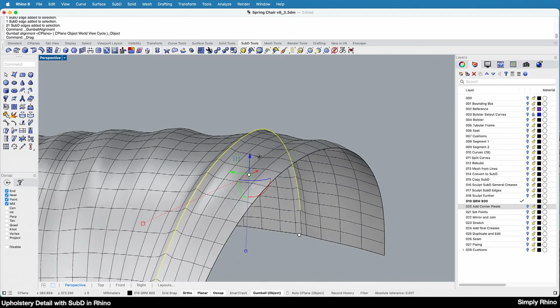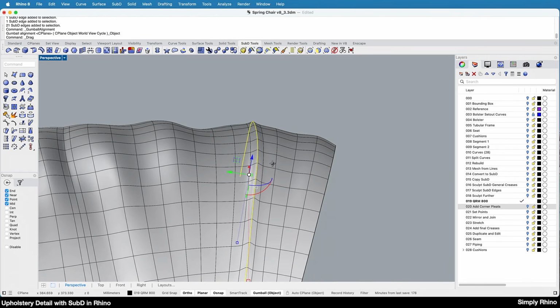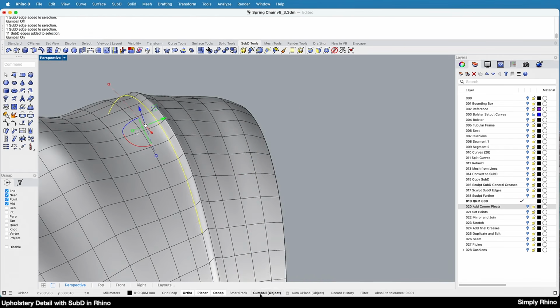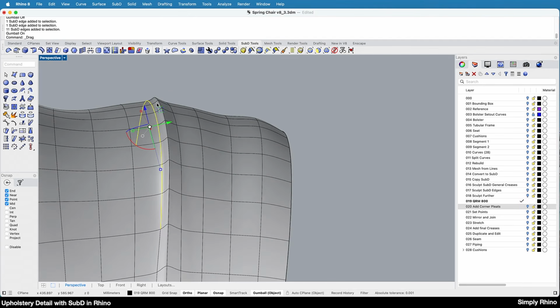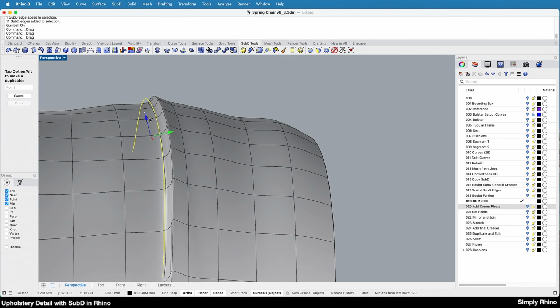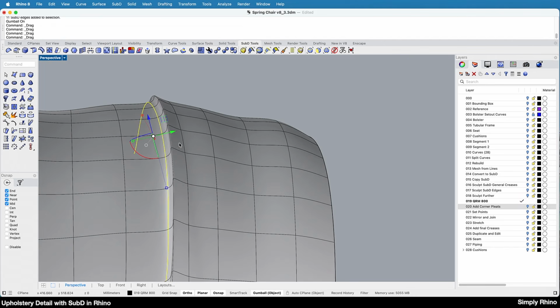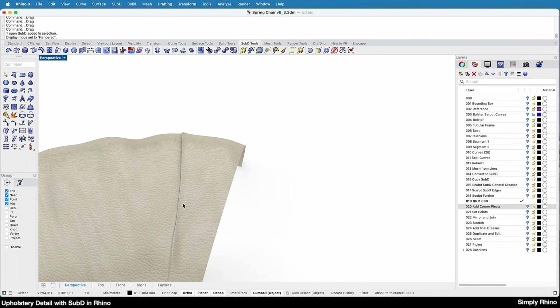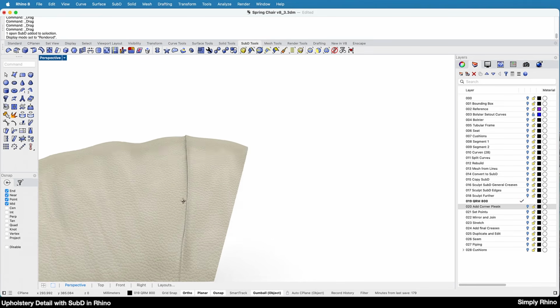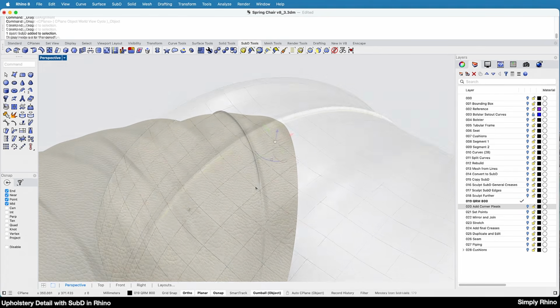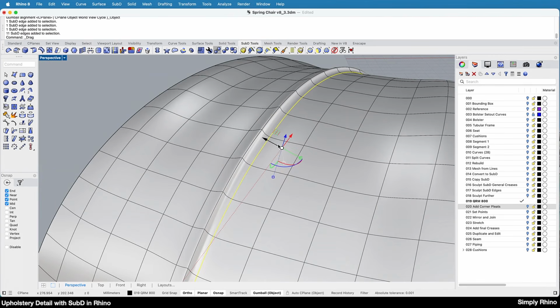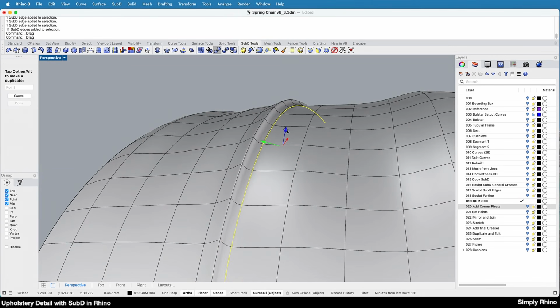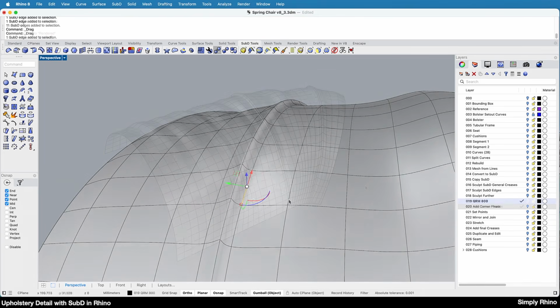Because the edges are close together, the resulting crease will be well defined or sharp, and I can then accentuate this further by taking the adjacent edge and pulling these inwards in a normal direction and sideways towards the higher edge. The intention here is to create more of a pleat or fold, and initially this looks too sharp. So I'll pull the edges further away from each other in an attempt to soften the result. There may be quite a lot of iteration here until I'm happy with the result.